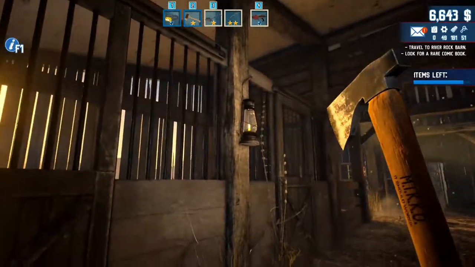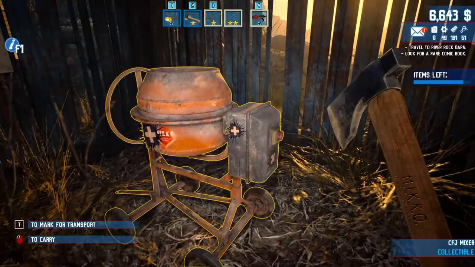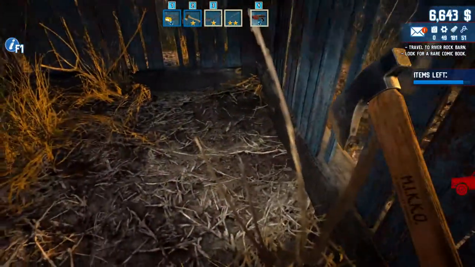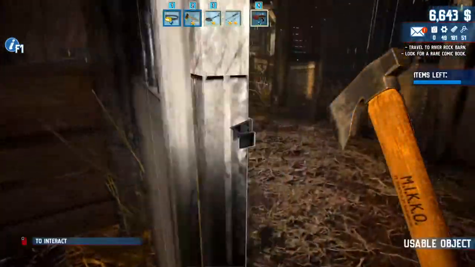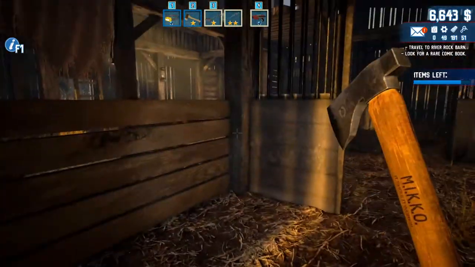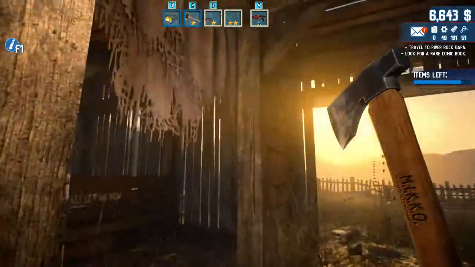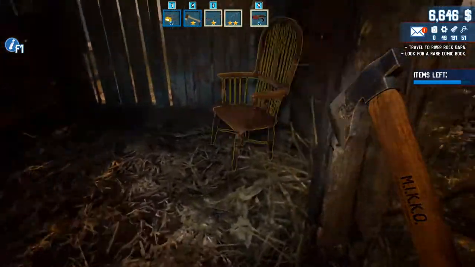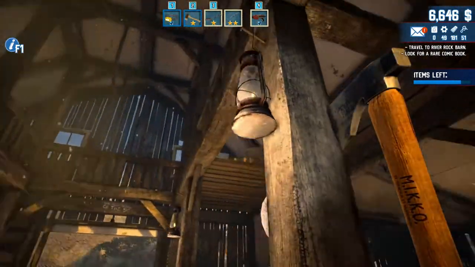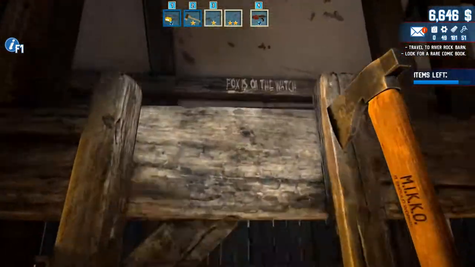Okay. Let's look over here. This looks like some good stuff. Let's take that cement mixer. Can't break that piece of wood. See what's in here. Just a trough. Oh, there's a piece of fabric. There's a chair. Did I not go in here? I must not have. There is stuff up there, though, so let's climb this ladder.